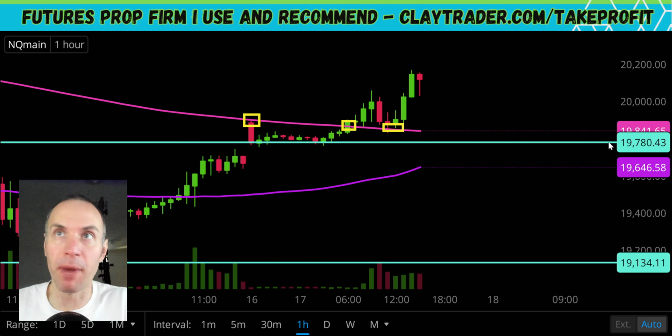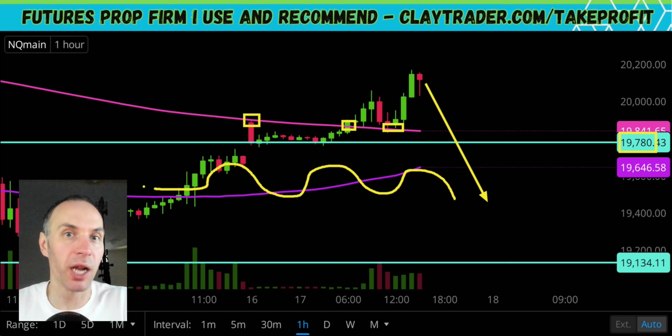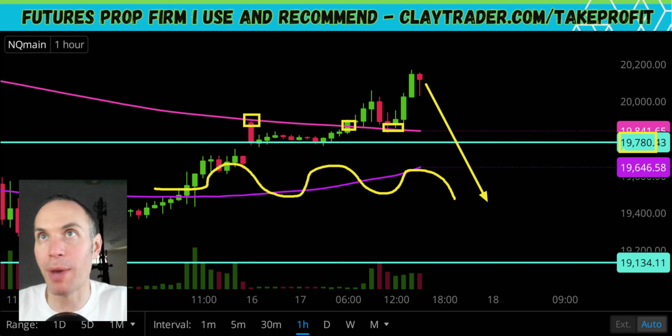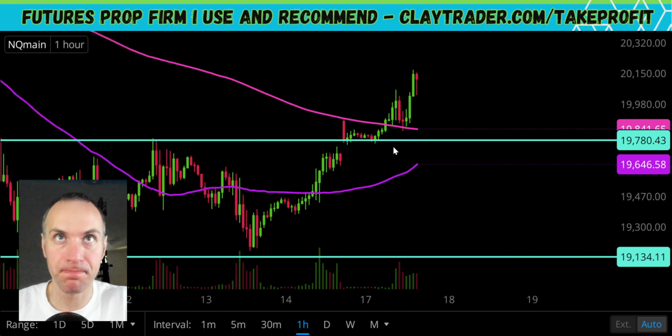But moving forward, in my opinion, that 19,780 is going to be an important area that you want to see hold strong. And I'm not saying this will occur, but if the price were to come down here and then fall back below it, now all of a sudden you'd have the price having gone right inside of this range that it just broke out of. And from a bullish standpoint, truly strong moves don't break out of ranges to then just go right back inside of them. So that's why, in my mind, any sort of pullback, 19,780, very, very important.